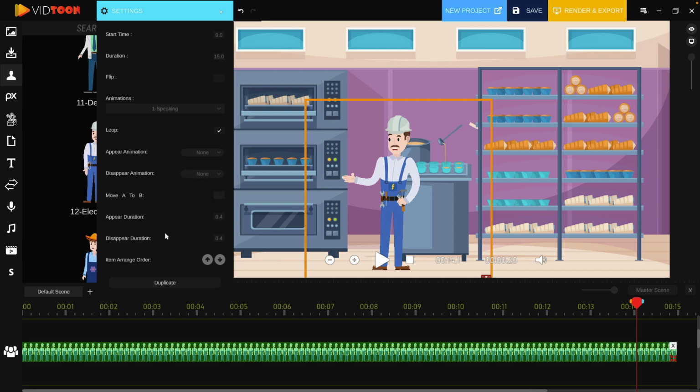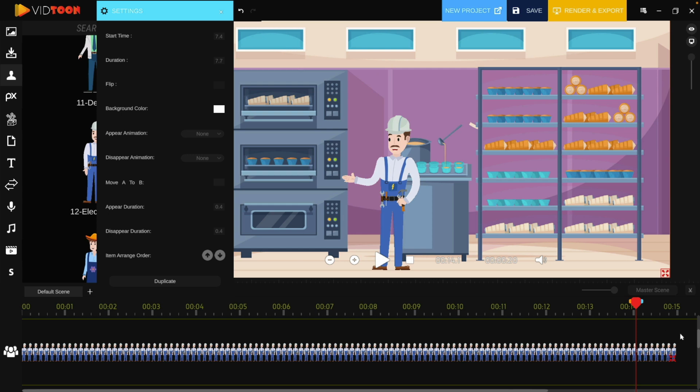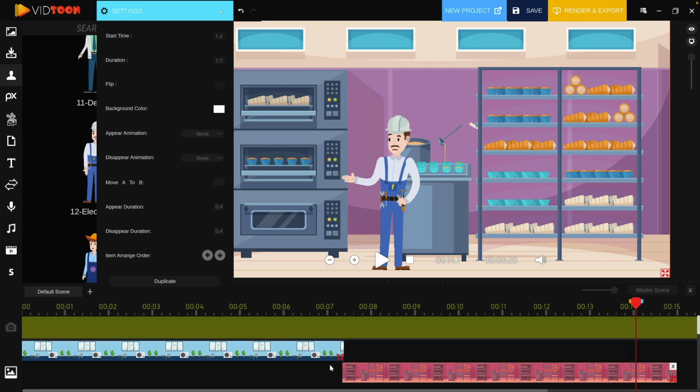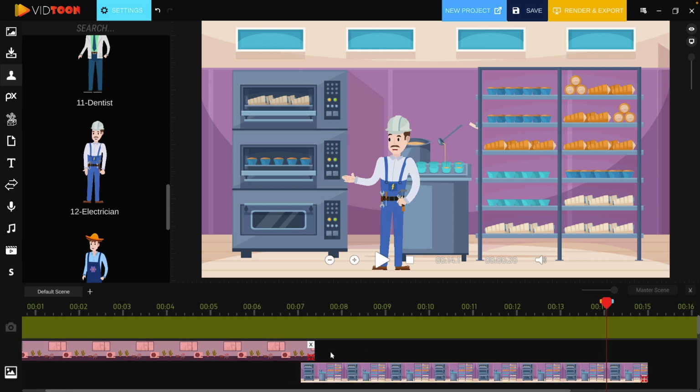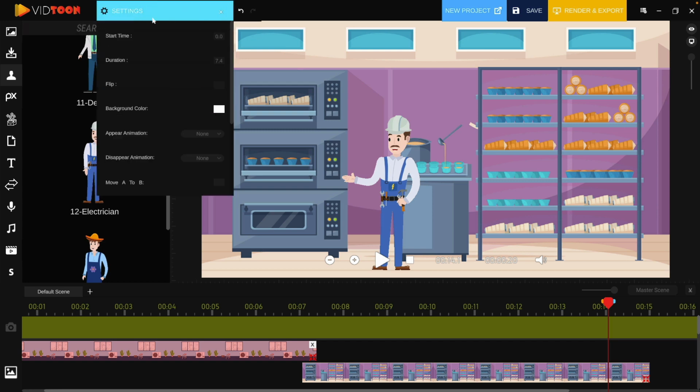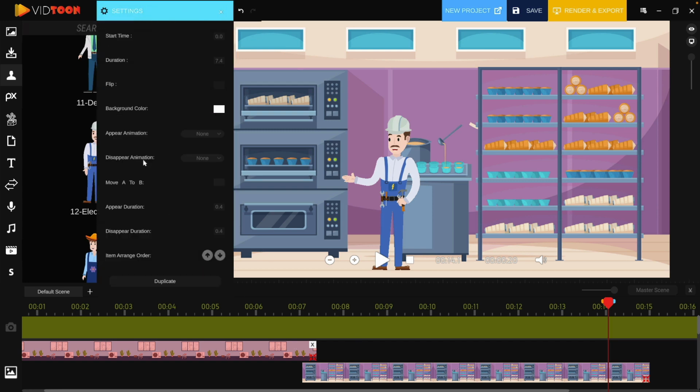Now, this could be good, for instance, in our background scenes, because in our background scene, we go from one to another. So if we really wanted to, what we could do is we could create a transition in there and drag this thing back out. There we go, to 15. And so we could say, you know what? We want to have an animation as we switch from one to the other. So we could come in here and we could say disappear animation. And we can move it to the right. Okay, and so you can see there's the transition, that little white box. And so we'll want to drag this back just a little bit to make sure that we cover all of that. And then we should have a transition in there.